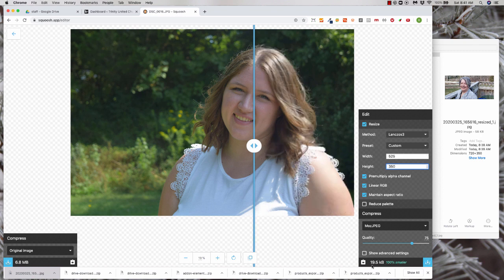And look at this, 19K down from 6.8 meg. 100% smaller. It's almost too much to calculate. Slightly blurrier. Maybe we'll bump up the quality on this one a little bit.